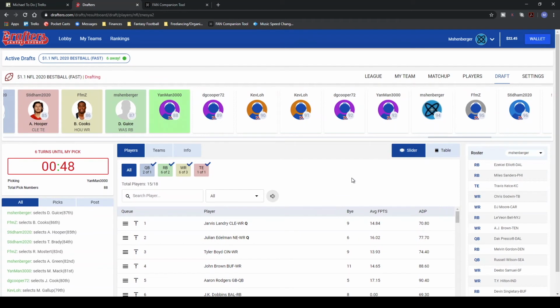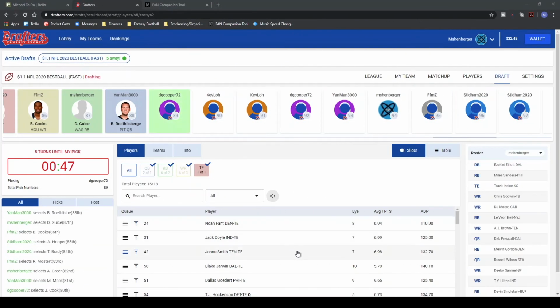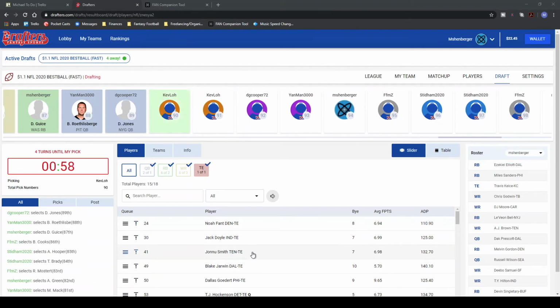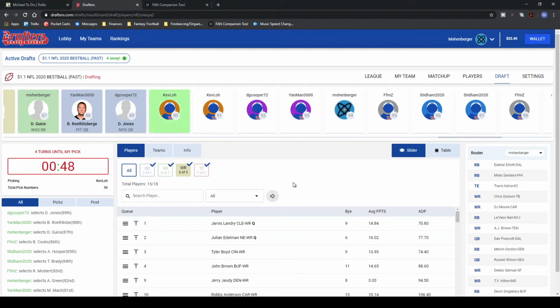We need another tight end, and we'll wrap up with 2 receivers. Tight end right now, I'm looking at Jonnu Smith, TJ Hockenson, and Noah Fant, all as guys that give us decent upside. I also like Blake Jarwin, but he has the same bye week as Travis Kelce, so that's not going to fly. I think if Jonnu Smith is there, that's who I'm going to end up going with, but I don't want to neglect this much longer.